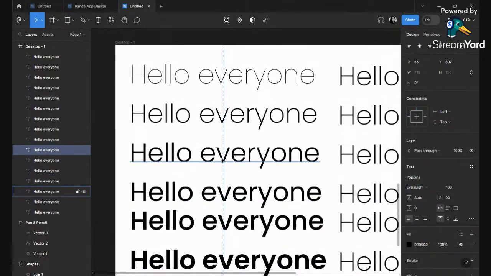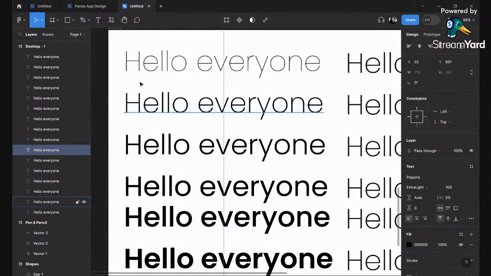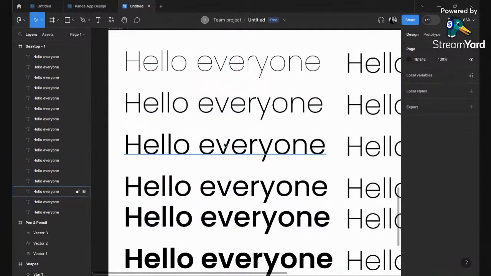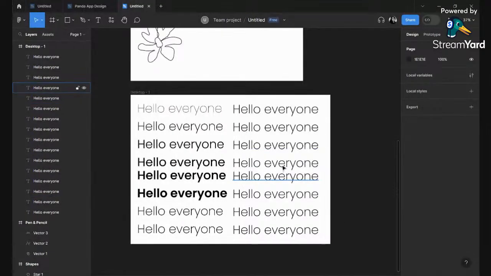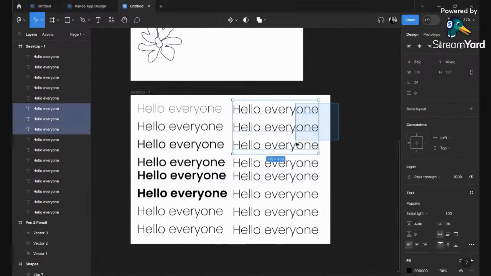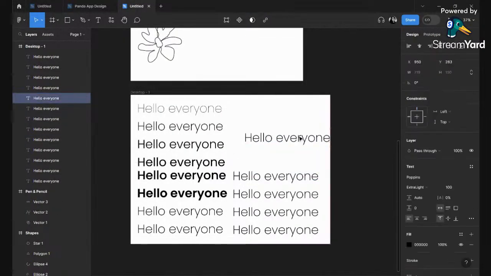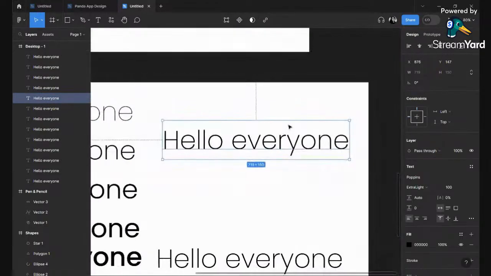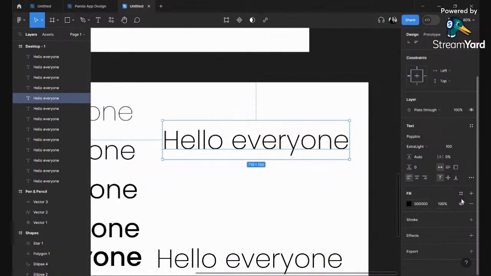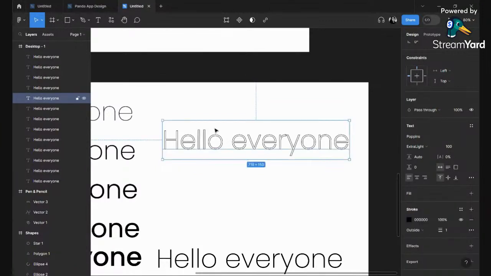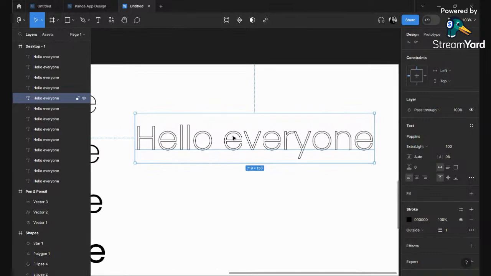So if you see, the thickness of these are all visible, right? Now I want this one to be outlined, right? I don't want it to be filled. I want stroke. So you click on stroke, you'll get the outline.